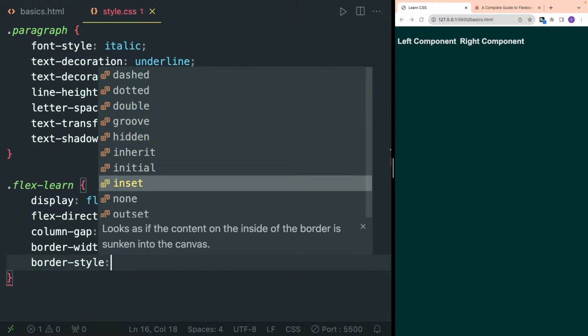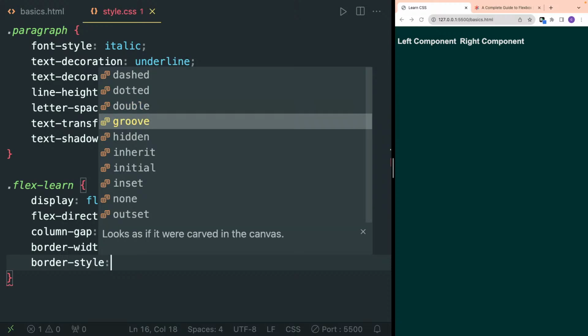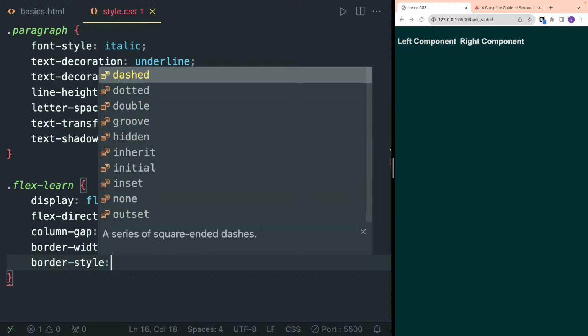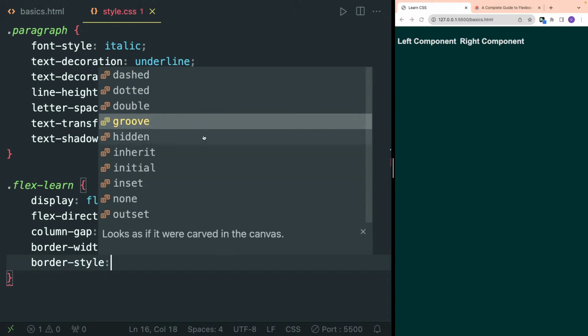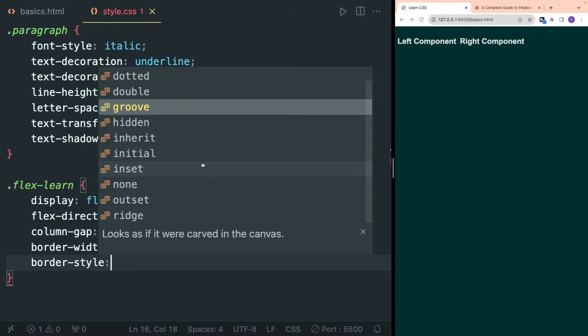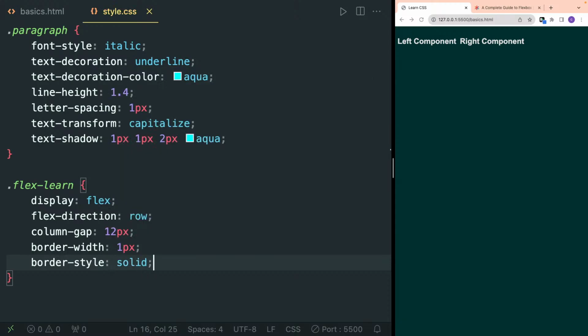We can also make it dashed, dotted, groove, hidden, but for now we'll make it solid. As you can see, there's a border applied with a width of 1 pixel, and it's solid.